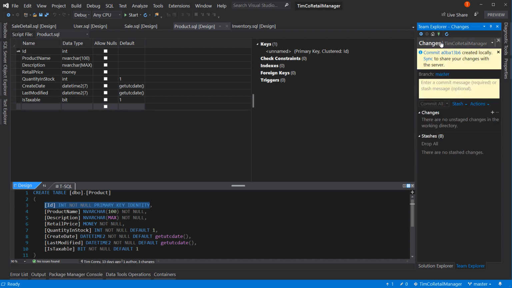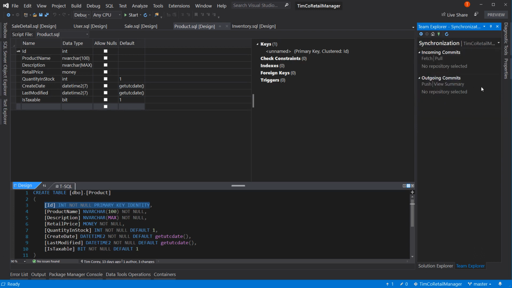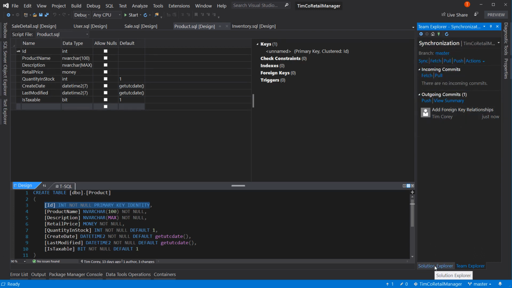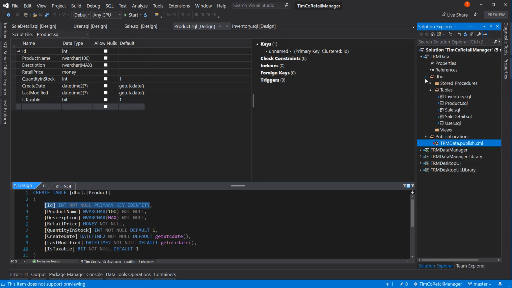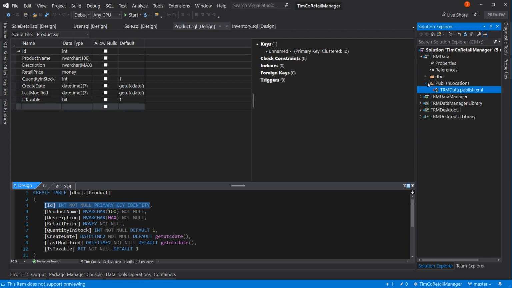And I don't have to push it up. In fact, I won't push it up. I'll just let it sit here locally as an outgoing, because I'm working by myself. However, if you're working in a team environment, it might be a good idea to push it up so that if someone else wants to work on these tables, they don't have to do as much merging. Okay, so that is the first tweak to make to our system.